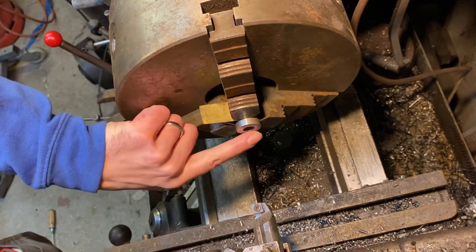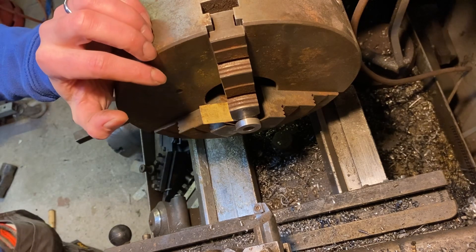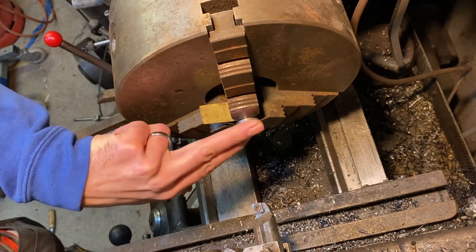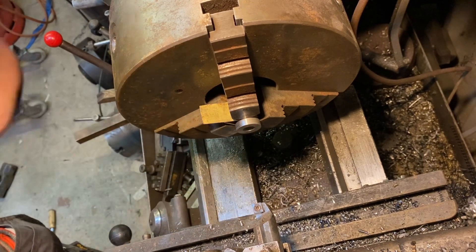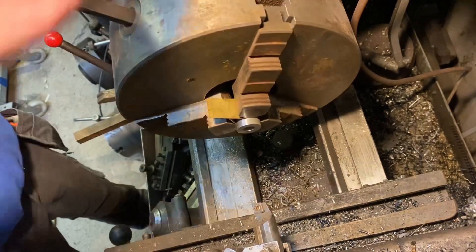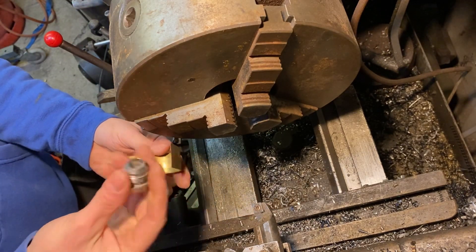Right, so that's got a nice finish on there. Now those that don't have a lathe - I would struggle to see how you'd get by, because this is probably the single most useful machine I've put in this workshop. I would probably have to file or grind and generally do a poor job without a lathe, so they're an absolutely essential piece of kit. I used a piece of brass there just to prevent damage to the threads.